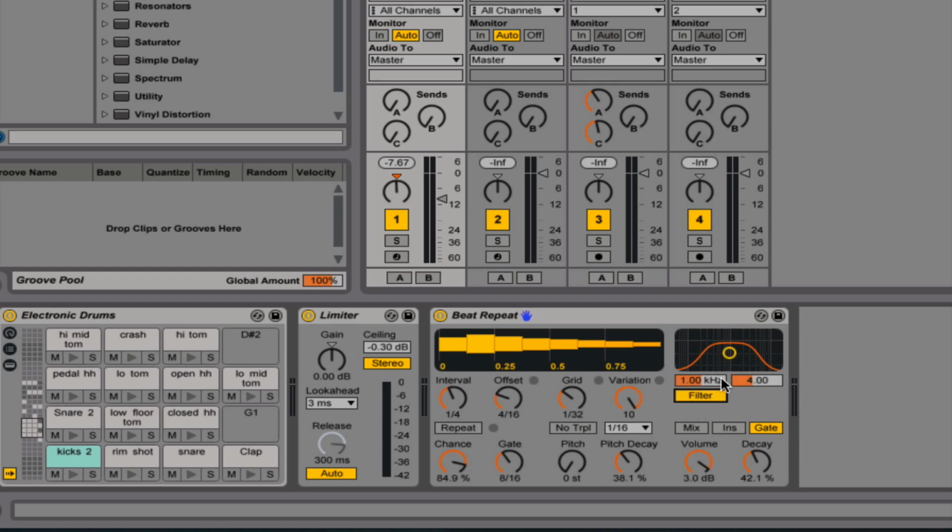And the filter should be pretty obvious. So the filter only affects the beat repeat effect part. It's not going to affect the filtering of the original drum loop or whatever part you're using.